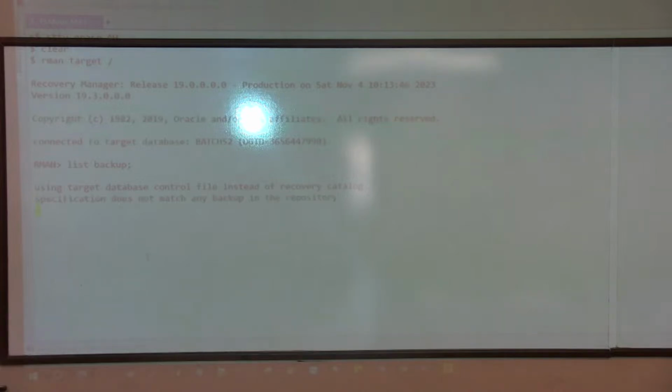So we should have the backup. Oh, nothing. Okay. So if I go back into the batch 51. Oh wait, this is 52.